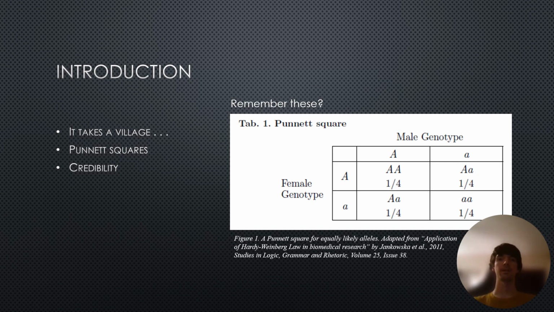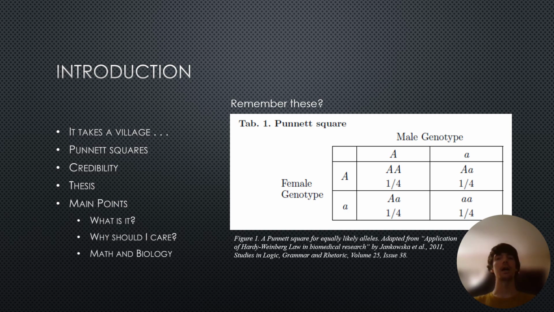All of this leads me to my thesis statement. The Hardy-Weinberg principle is the non-negotiable starting point for all genetics-related medical research. To show you what I mean, I will first explain what the Hardy-Weinberg principle is in the simplest terms I can. Then, with that knowledge, I will demonstrate how integral the Hardy-Weinberg principle is in determining the viability of research in the areas of general genetics and specific diseases. And finally, I will briefly touch on non-medical applications of the HWP and the importance of math in general to the study of biology, per the assigned topic.